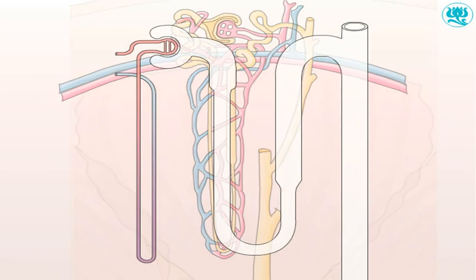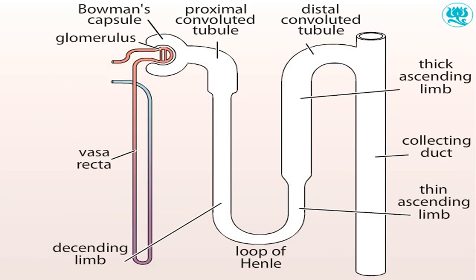Nephrons regulate the composition of blood and urine by a combination of filtration, secretion, and reabsorption. Viewed schematically, we will see how these processes are facilitated by the regular arrangement of segments of the nephron. The proximal convoluted tubule is responsible for most of the reabsorption of water and solutes from the glomerular filtrate. The cells of this section of the nephron actively transport sodium ions and other solutes, such as glucose and amino acids, out of the tubule fluid.